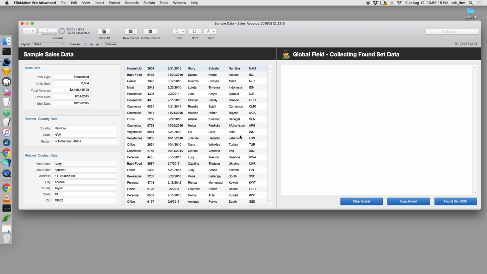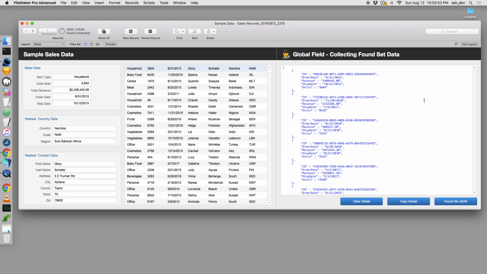So we've got 1,200 records here. I would say that's about the maximum that I would want to use this for. Anything larger than that, chances are it'll be too slow. Which isn't to say that it's a slow way of doing this. There are many different ways you can scrape the data out of the found set, and this is easily not the slowest. It's not the most performant. Most performant would be, of course, to have pre-calced JSON fields in the schema, but part of the point of this was to not have any additional schema fields if we could help it. So different approach, and let's see how it works out.